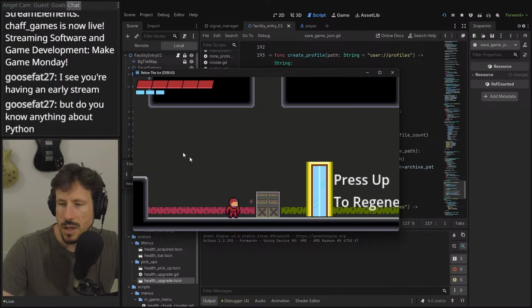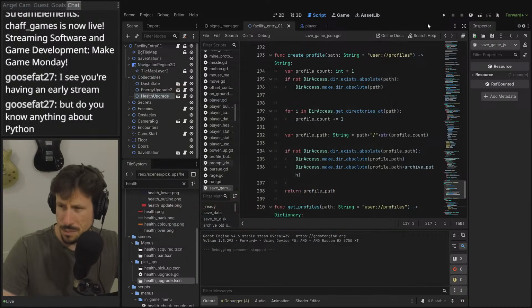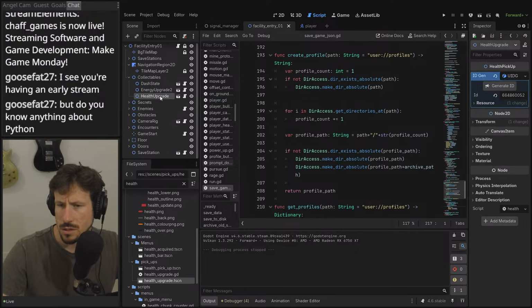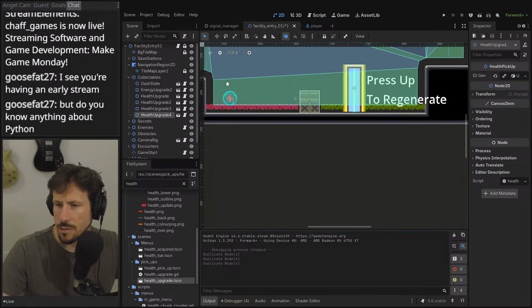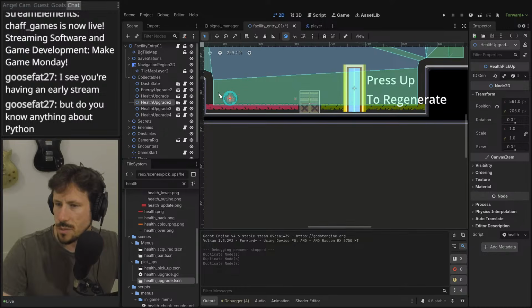Right? Okay, so now when you collect health, it just does this. Which is something, and then we get 4 of them. I suppose it would be better if I have 4 of these. I don't want to rename it. Let me click. So I can fully demonstrate the UI changes that I made.